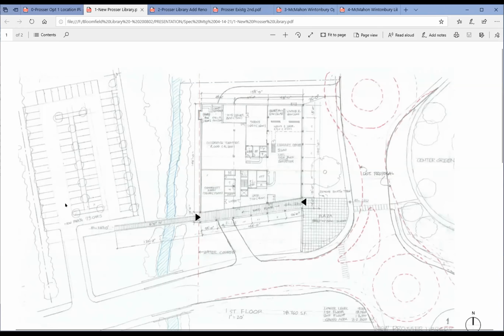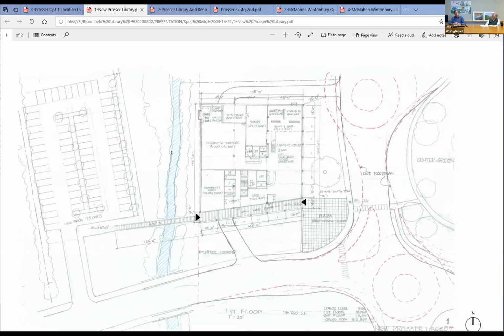Okay, I thank you for that, Whit, which causes me to have another question. How does this cost estimate come into play if we don't see everything? We've gone through the stages of location, and right now we're at the impasse of renovation or new, but how do we get to the final crossing line in terms of making this decision if that information isn't available? I just don't understand that.